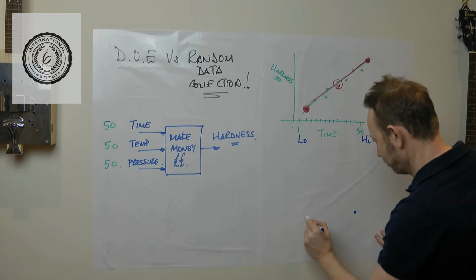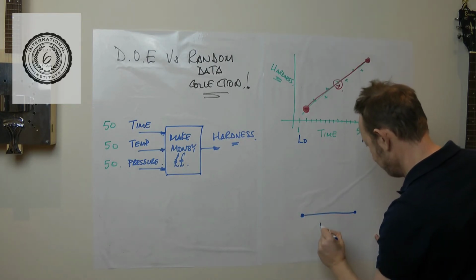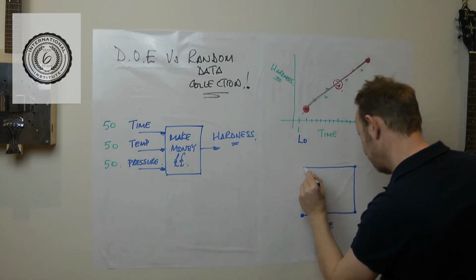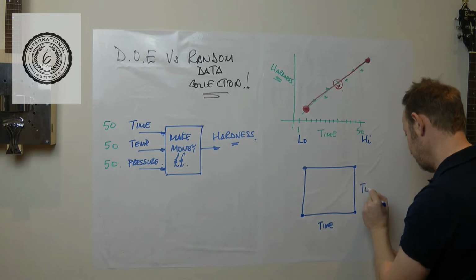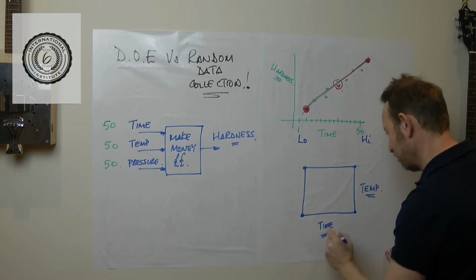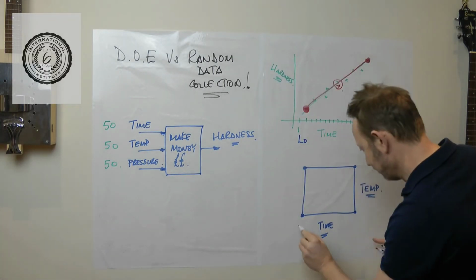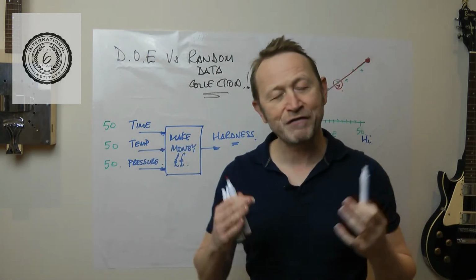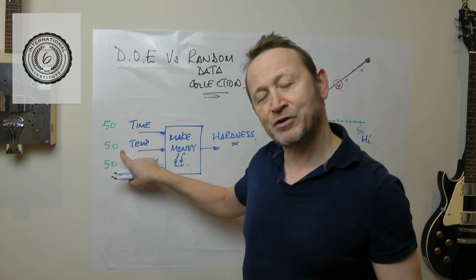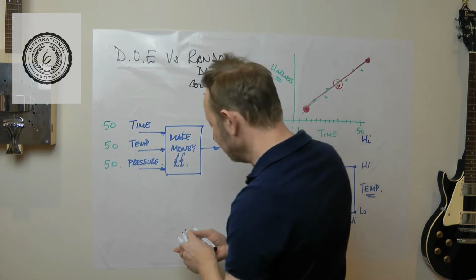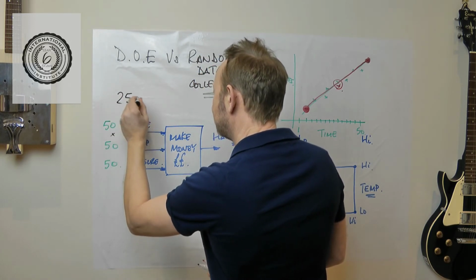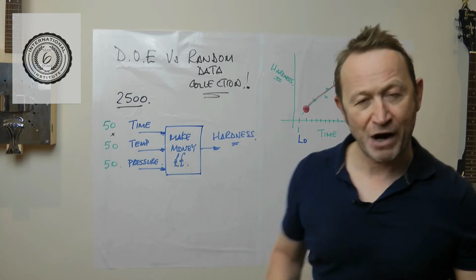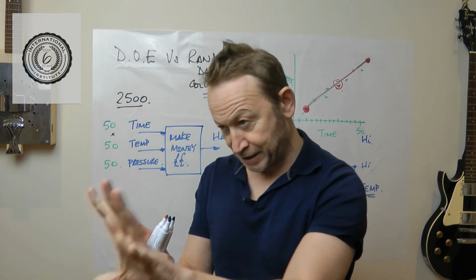Time was tested low and high. But at the same time, temperature was tested low and high. So time, low and high, temperature, low and high. For these two, we've only tested in 4 places, even though if you multiply these two combinations together, what do you get? If you multiply time with temperature, of course, there are 2,500 combinations.